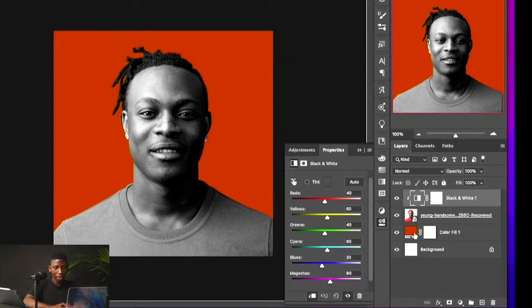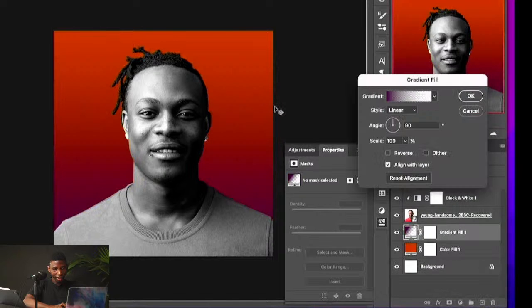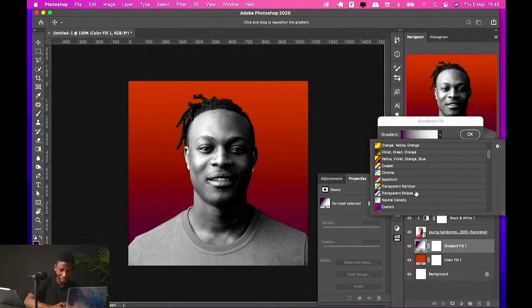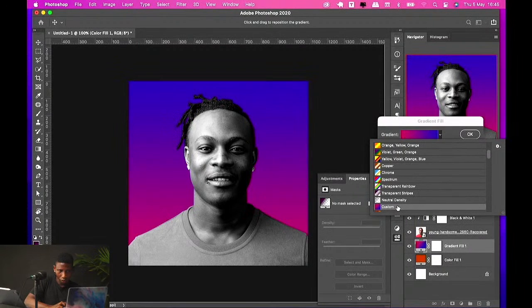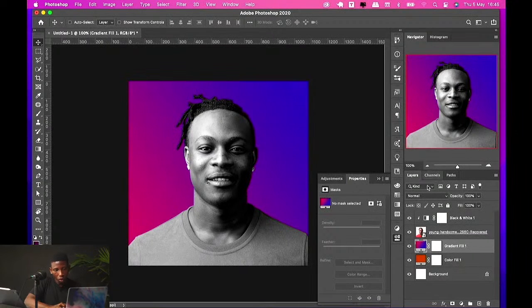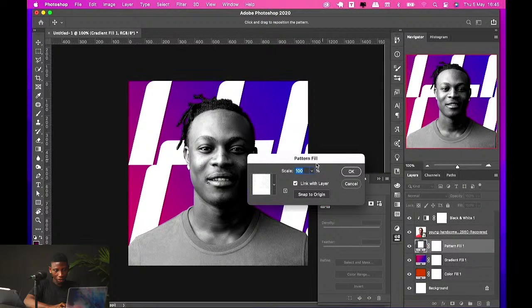So I have this, then let me change my background. Let me probably use a gradient. I believe we've touched all this in the last class. In case you don't understand what I'm doing when I come down to this side to pick my adjustment layer, kindly ensure you watch the video from the last class. I'm certain you will be clear on what exactly we did in the last class.